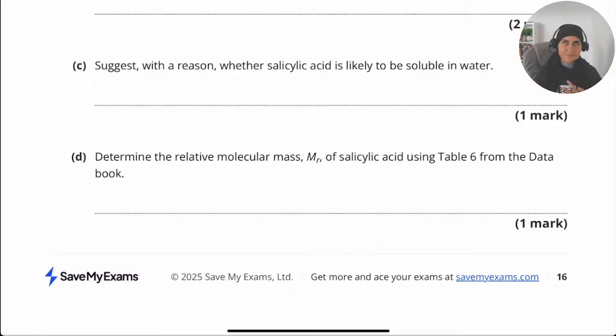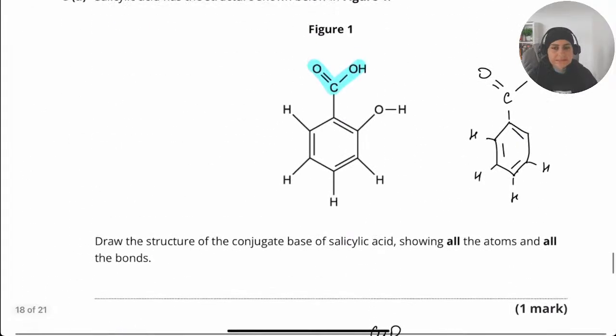Of course, for example, if you know the rules for alcohols, small alcohols would be soluble in water because they can form hydrogen bonds with water. Larger alcohols, not as much, because yes, they can form hydrogen bonds with water through the OH group, but they also have quite strong London forces from the hydrocarbon chain, which overpowers the ability to form hydrogen bonds. And here, the molecule is quite small, right? So I would assume that if it can form hydrogen bonds, then it would be soluble. And it does form hydrogen bonds, and from 2 positions, right? So it forms hydrogen bonds from the COOH group and from the OH group. So I would expect it to be very soluble.